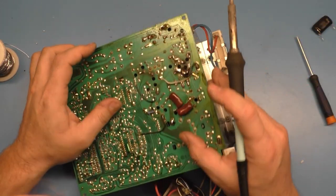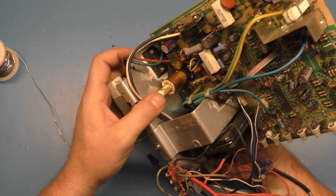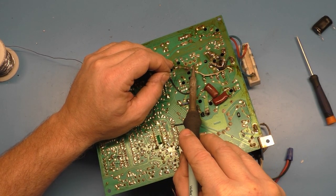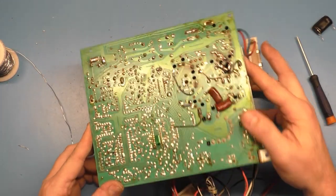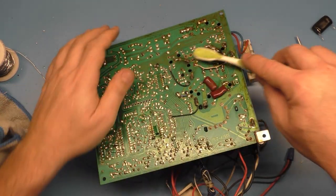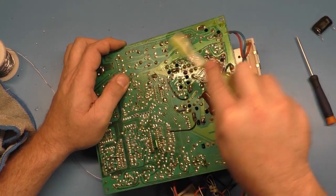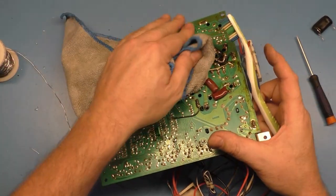Okay, well, there we go, boys and girls. That's about all we can do. Let's do one final cleaning. We'll test all our components. See what we get.